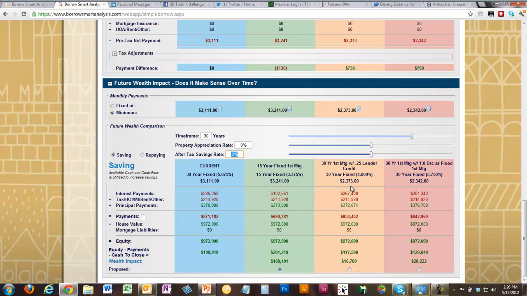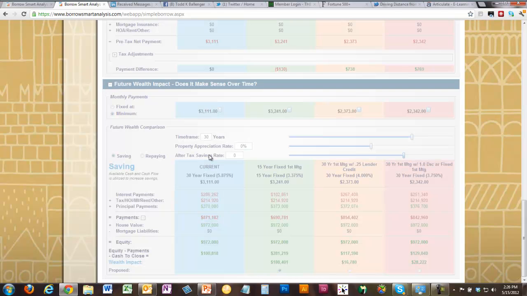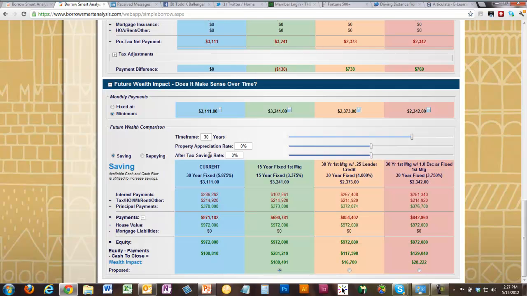If I'm taking any cash flow and putting it in a 0% account, I'm still paying 4% interest on it. If I could earn 4% on that money, it's going to affect the numbers. Well, it's not on minimum, because nothing's ever going into my savings account on minimum, because I'm always paying the minimum payment in that situation. But if I was, say, on fixed, where I was paying the same amount and extra cash was going into savings, then that after-tax savings rate would make a difference. But it doesn't make a difference if you're paying the minimum, because you're never putting any extra cash flow into savings. Change that, it won't affect the numbers as long as you're on the minimum.